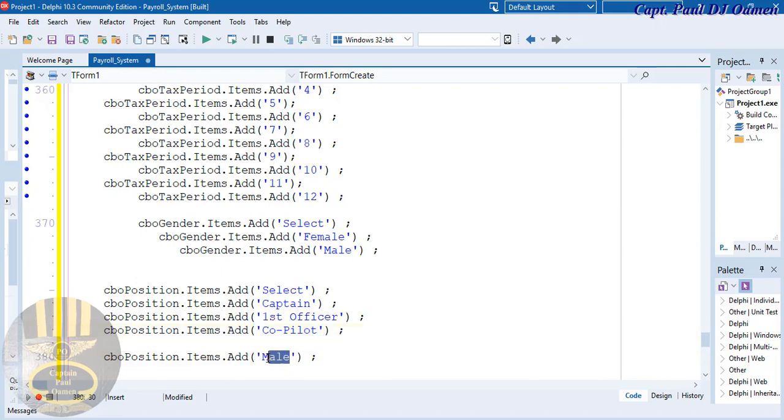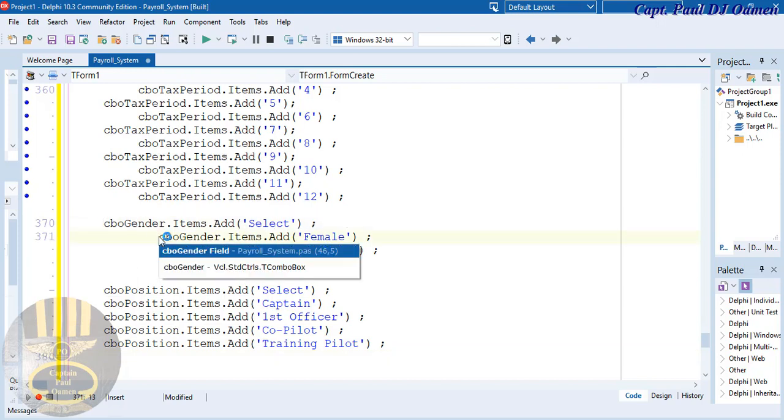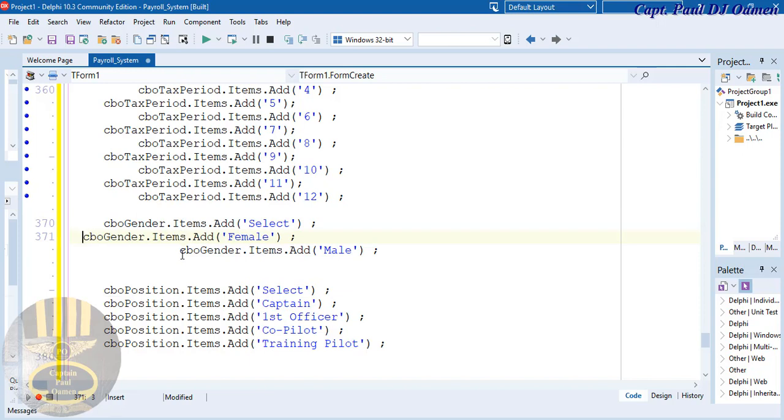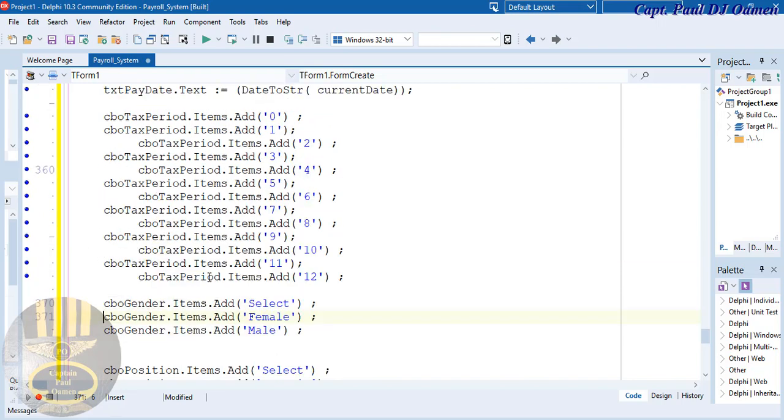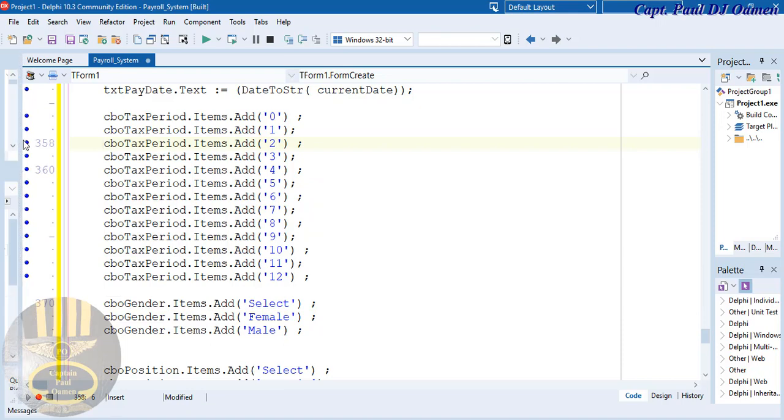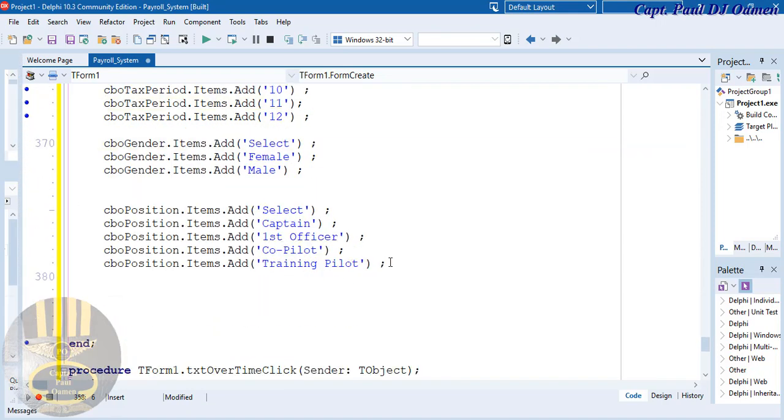And here, let's say it's a newly recruited training captain, training pilot. There we go. Alright, so that is taken care of. Let's just arrange these ones properly. Okay, all taken care of on the form load.